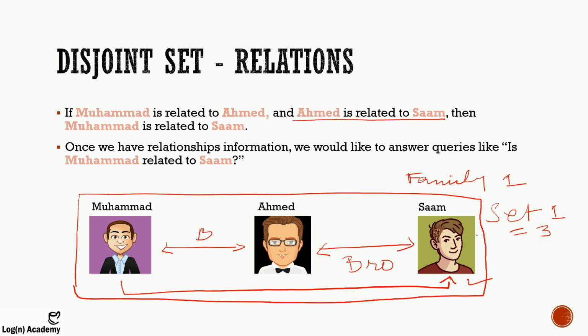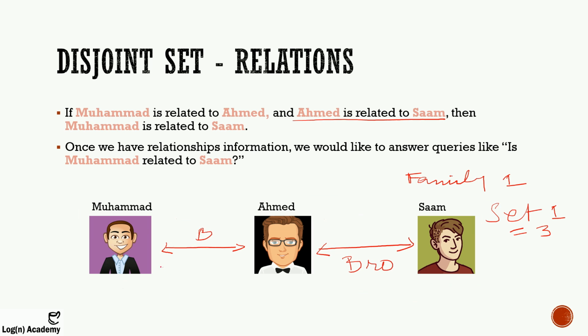So this kind of relation where we have one object related to another object, and then the other object is related to the third one, and then we say the first object, which is Muhammad, is now related to Sam. Let me clear this a bit. We can say that when one object is related to a second object and the second object is related to the third object, we can also create a relation between the first and the third object. This is called transitivity. We will learn about this in the next slide.